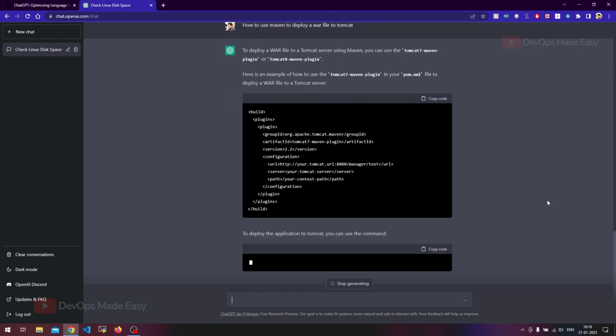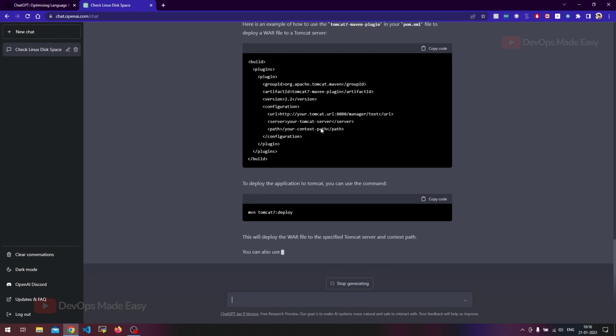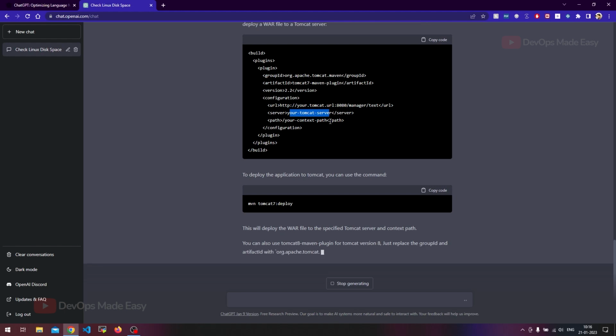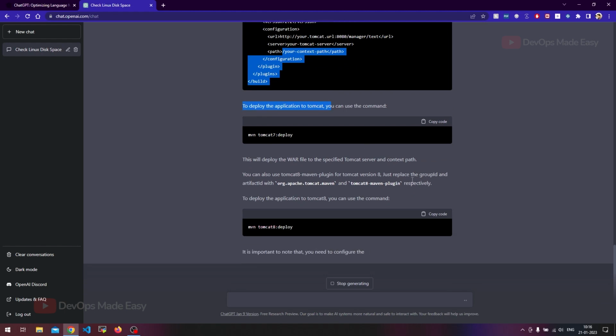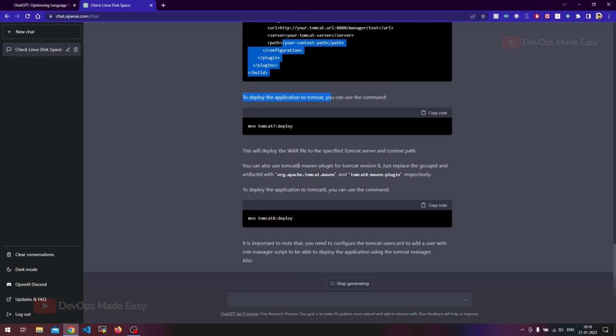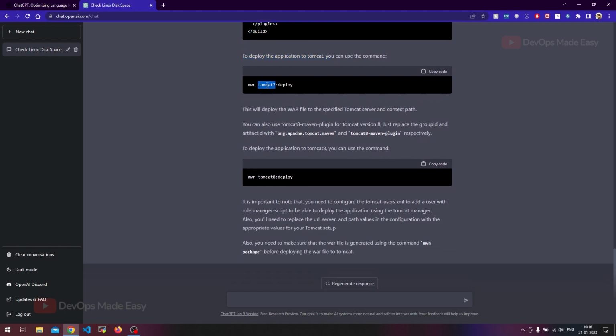Yes, that's the correct one, because in the configuration, if you see, it is giving the Tomcat URL and the Tomcat server configuration that you need to put in the settings.xml, and the path. This is the context path on which you want to serve the application. Once this is done, you can use the Tomcat 7 plugin and the deploy goal to deploy your application if you're using the Tomcat 7 plugin.